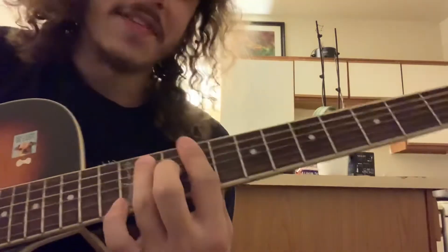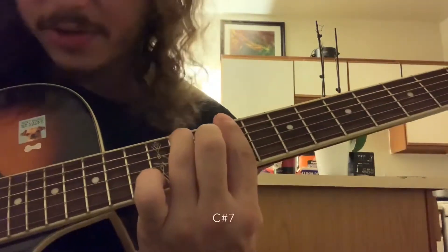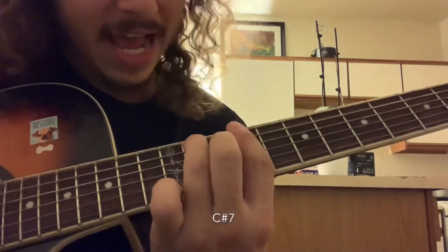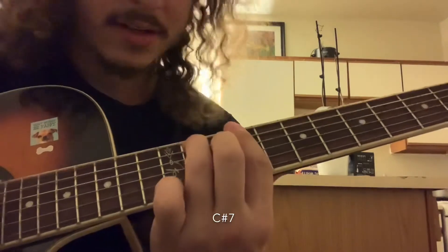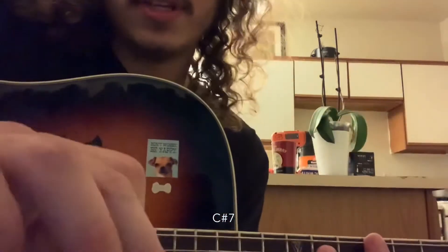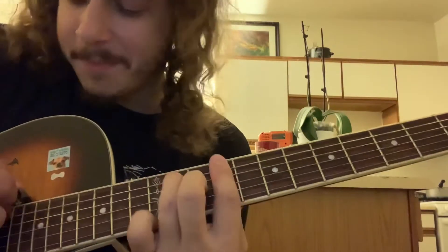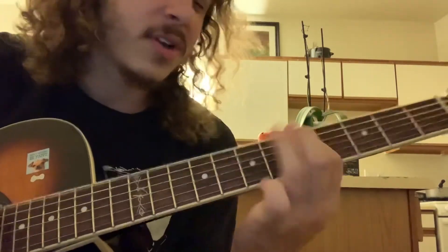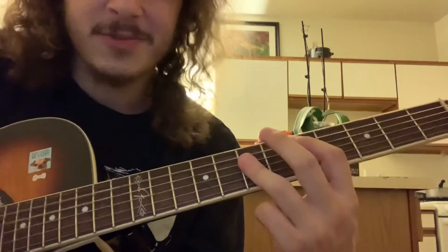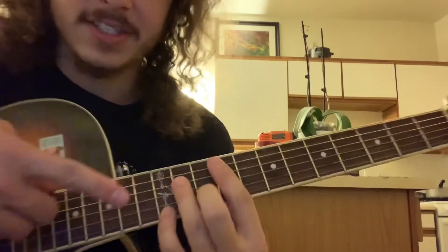That's what he says in the second verse. But on the last line of the verse, go to this C sharp minor chord, where it's 9, 11, 9, 10, 9, 9. So it's the part where you say: 'My dear, it's clear these last few years have been a gift to you.' So picture this when you go to the D chord, go to that fancy chord — the one from before.